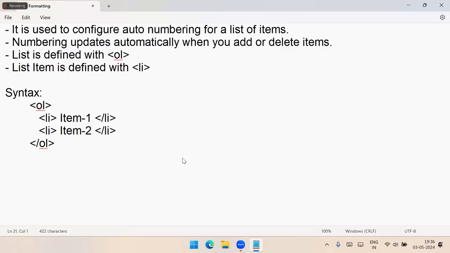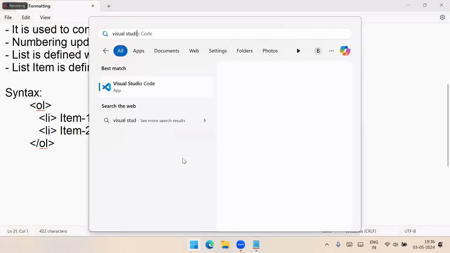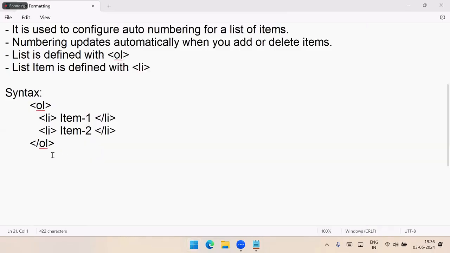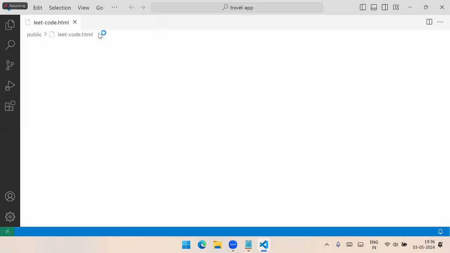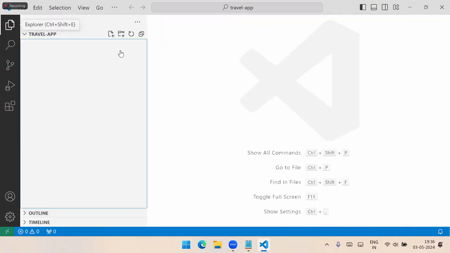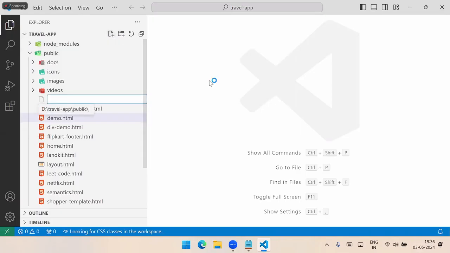For example, let's open our project, and in this we will go to a new page. Here I will add a new page.